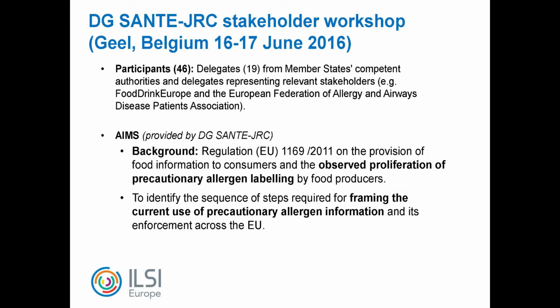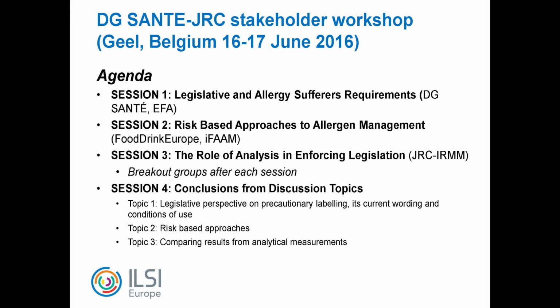The aims of the workshop, which were set by the Commission, were to consider Regulation 1169/2011 and the observed proliferation of precautionary allergen labeling by food producers, and to identify the sequence of steps for framing the current use of precautionary allergen labeling information. So clearly in line with the sort of things I was talking about earlier. And we had 3 sessions. One was to discuss legislative and allergy sufferers' requirements. The second was risk-based approaches to allergen management. And finally, the role of analysis in enforcing legislation. And there were breakout groups which discussed the points and came back together later after each of the sessions. And then the following day, the conclusions from the discussion topics were presented on each of those points.